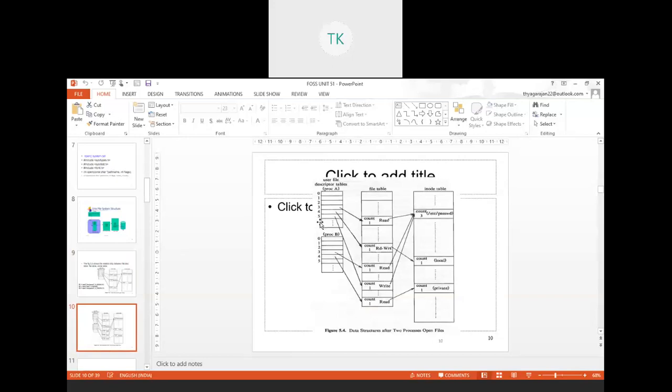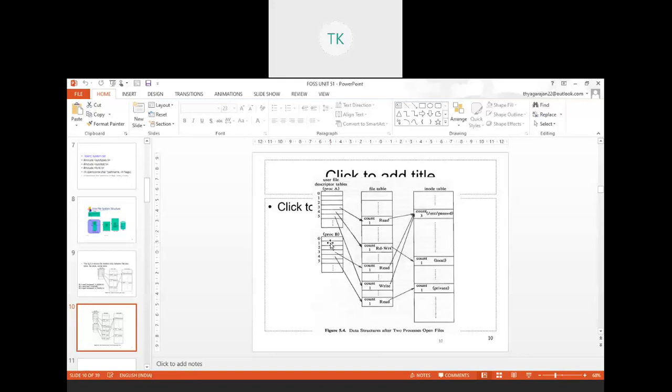So here you can see I have two user file descriptor tables. This is the user file descriptor table for process A, and this is the user file descriptor table for process B. Right, within your computer there is not only a single process; you can see more than one process running.